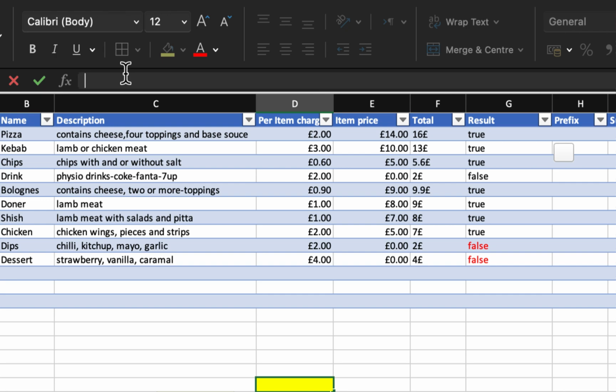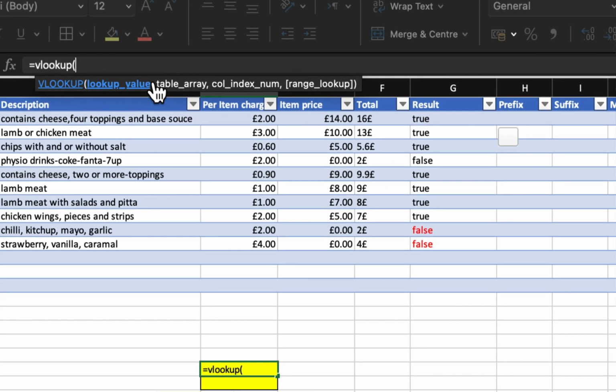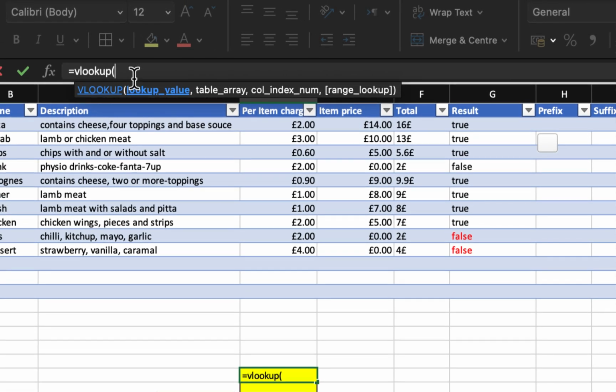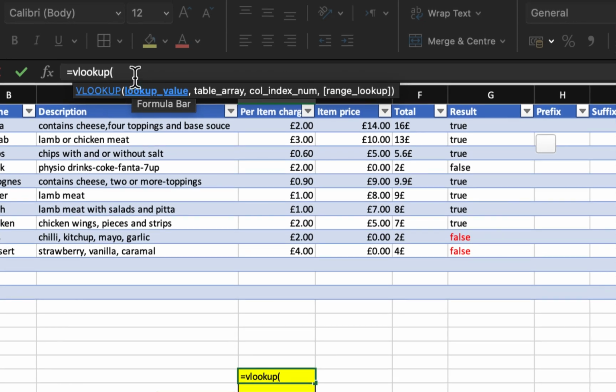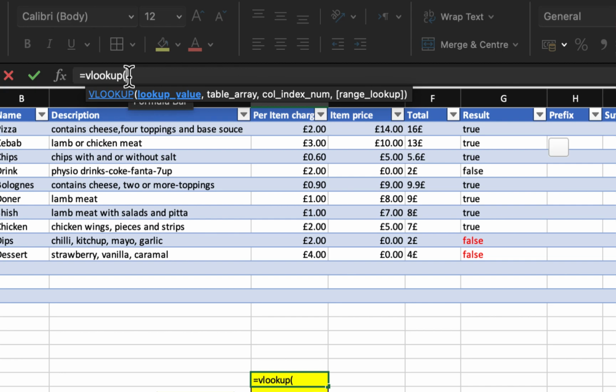So first of all, I need to use the VLOOKUP, and it's very easy and effective to use the formula rather than using the built-in function of VLOOKUP.